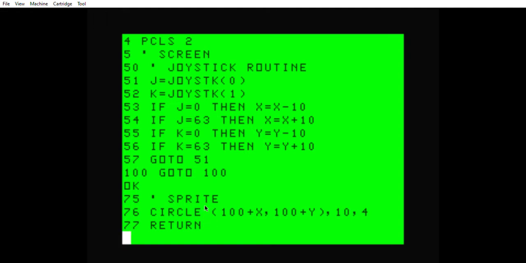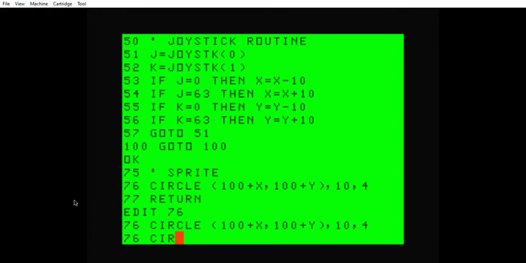So I'm going to have to change 76 a little bit, plus X minus 10, I believe. And then plus Y, same thing, minus 10.